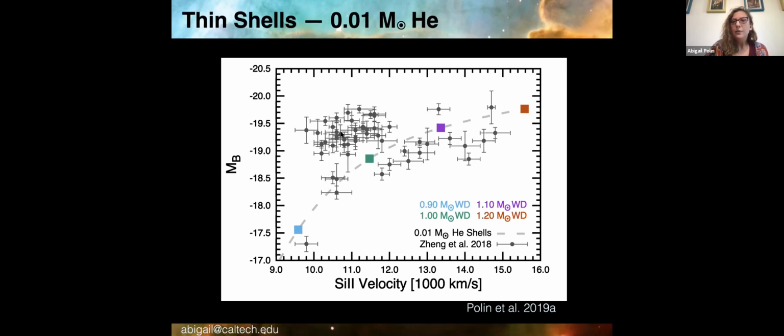And if you do just the simple kinetic binding energy relationships and say, okay, well, if this guy has the same amount of nickel as this guy, this cluster does sit right around the Chandrasekhar mass limit. But this is pretty small number statistics, not good enough on its own. So we continued to ask, okay, is this us beginning to see two different groups of type 1a supernovae or not? Will they separate themselves on just this, or on other axes as well?